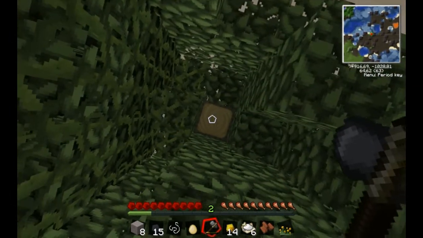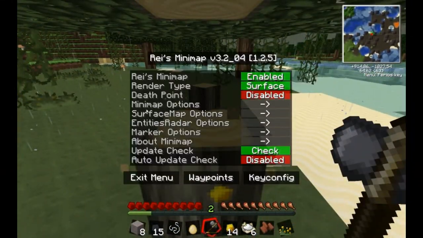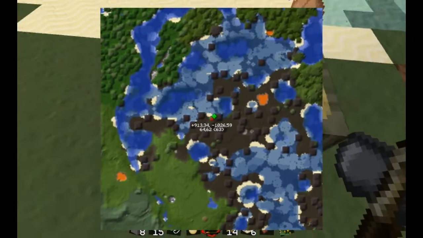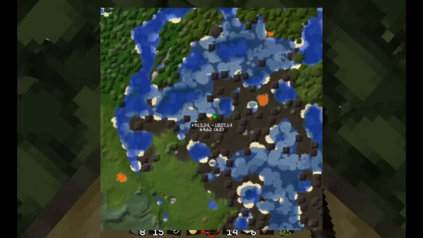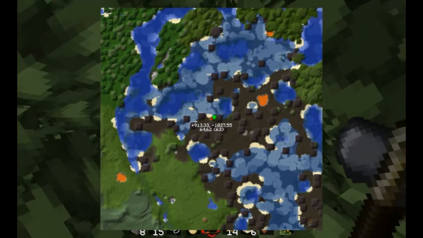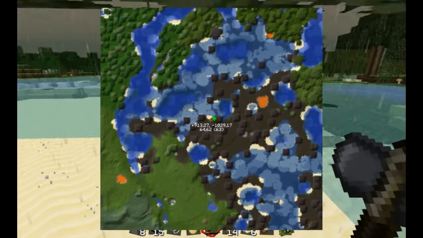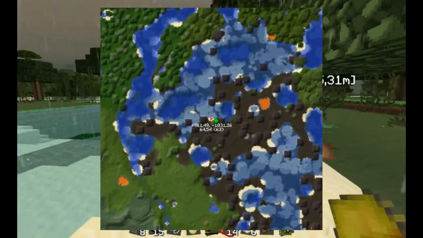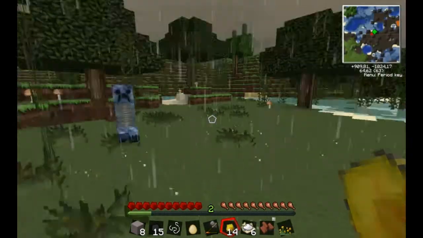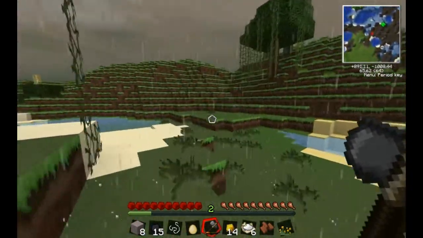Now, if you click a certain key that you can configure, if you click period and then go into key config, you can bring up the map, the big map. The big map shows you basically just an area around you, and it's really, really useful. I used it when looking for this swamp biome because you can see the colors way different, so that was extremely useful. I also used the minimap to find out kind of where I was going.